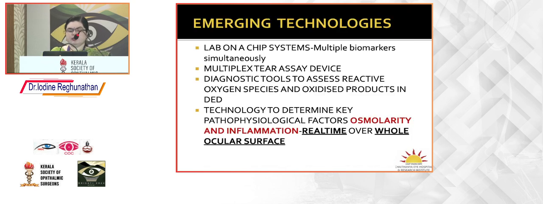Coming to the emerging technologies, lab-on-a-chip systems with which multiple biomarkers can be tested simultaneously are in the pipeline. Multiplex tiered assay devices which use sub-microlitres of tears have been suggested, along with diagnostic tools to assess reactive oxygen species and oxidized products in dry eye disease. Then technology to determine key pathophysiological factors such as osmolarity and inflammation in real time over the whole ocular surface is a future prospect.